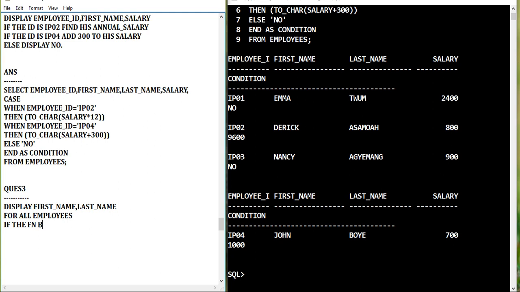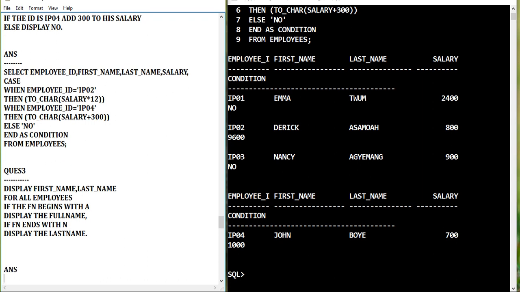So if first name begins with A, display the full name, comma, if first name ends with N, display the last name. So this is something simple.